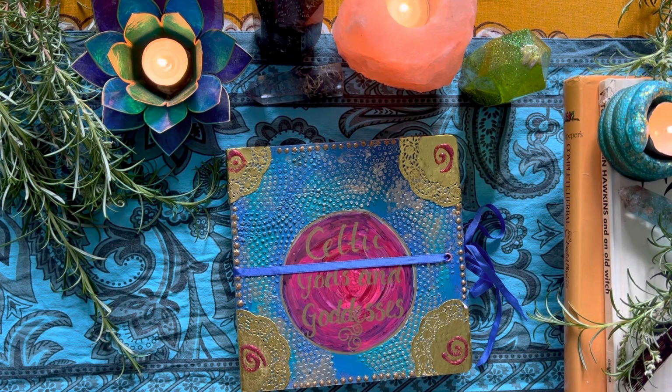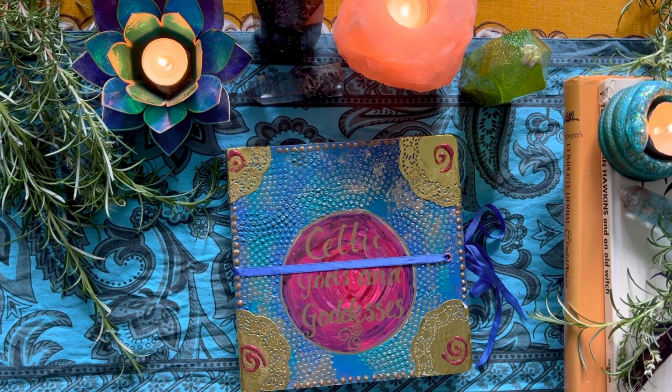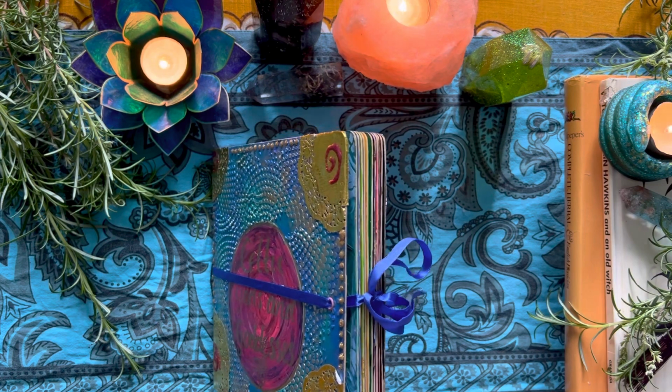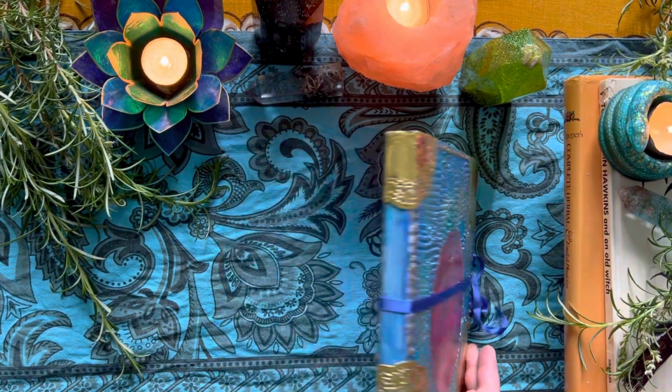This is a project that I started just over a year ago, and I got about a third of the way through it and put it on a shelf and didn't touch it again until just recently. So I've just finished it about a week ago, and I'm here to give you a little bit of a flip through. It's not a very long book, so it won't be a very long video, but I hope you enjoy it anyway. So this is another board book that I have upcycled.